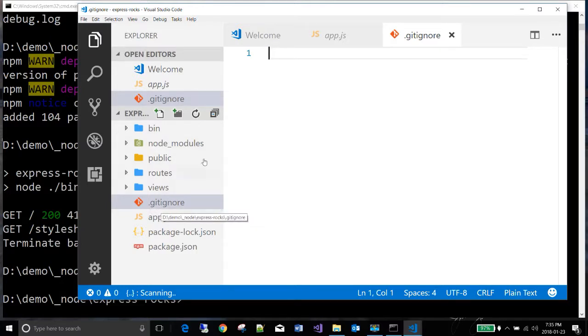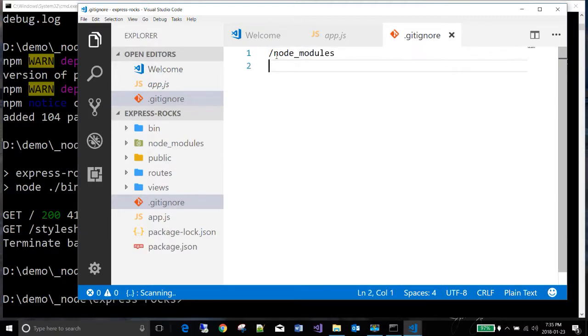So now with this .gitignore file, let us exclude the folders that we don't need. We should definitely exclude node_modules. And if there are any npm debug log files, we can also exclude those. We don't have them at the moment. Sometimes there could be environment files. Another thing that we may want to exclude, if you're working on a Mac, is the folder that Mac apps tend to produce, which is not useful when you deploy. So this is a template of what you may want to exclude.